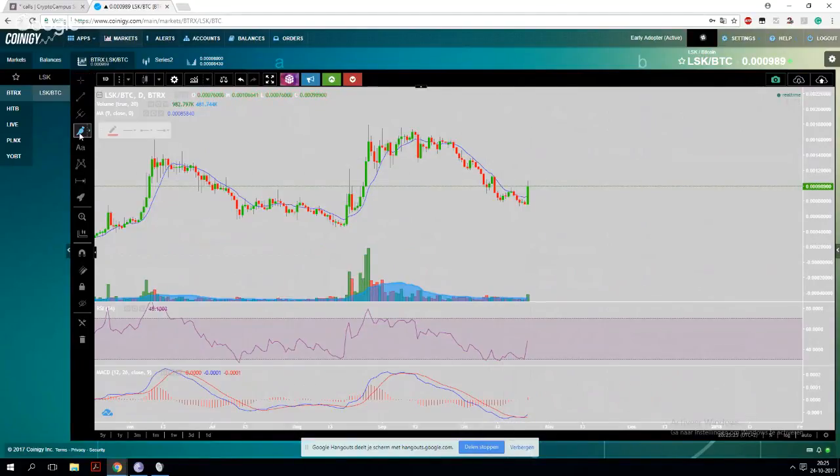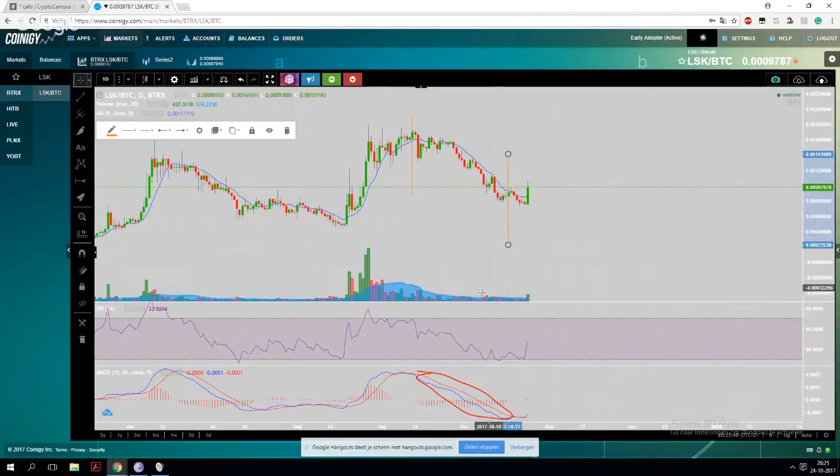Now, if we look at the indicators, we can see two different things here. First of all, the MACD, the two moving averages have always been apart during this whole downtrend. So all the way from here to possibly here, they have been apart. That's the first thing you can spot.